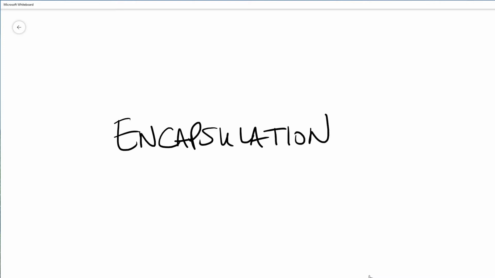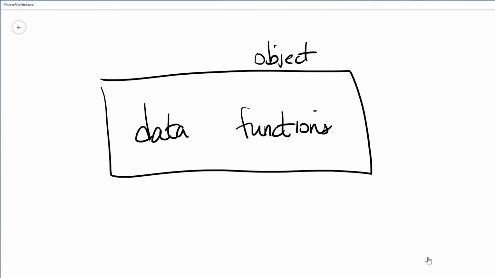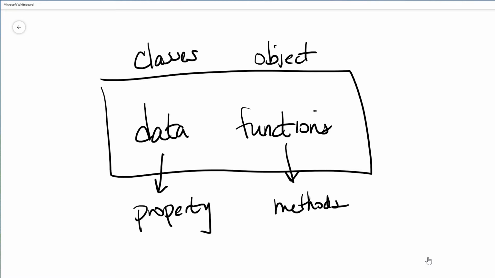Encapsulation. It's the idea that you keep the data and the functions that manipulate that data together. In Python, we refer to these objects as classes. Data are properties, and the functions are methods. The reason we care about encapsulation is that it includes something called data hiding.